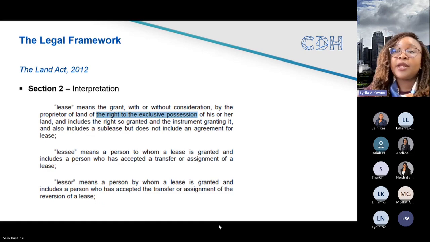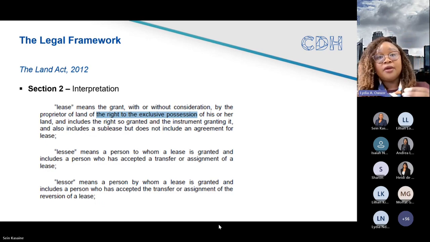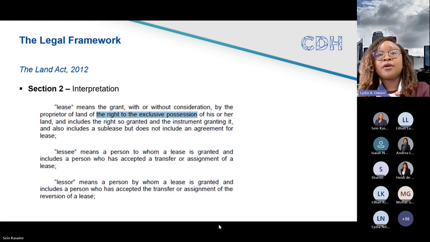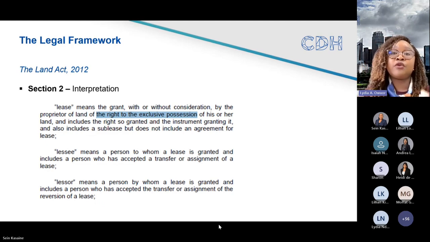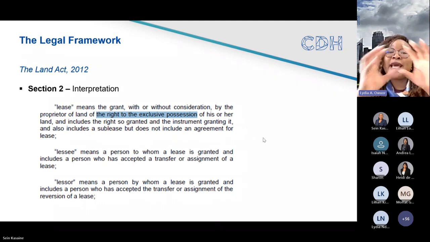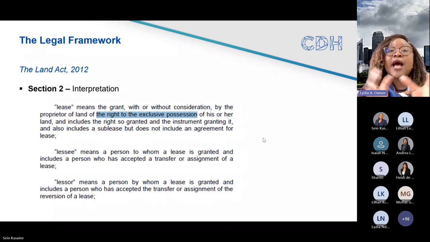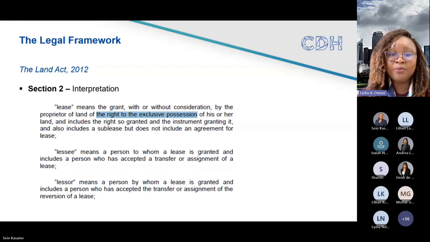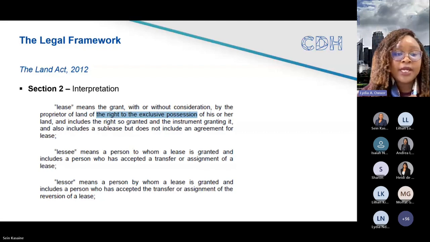So I'm adding that rider just to highlight that there could be case law emanating from interpretation of some documents on a case-by-case basis, and there could be a differing perspective in that. But ideally, overall, a license is not supposed to grant exclusive use and possession. So, Saini, you could please help me move to the next slide.